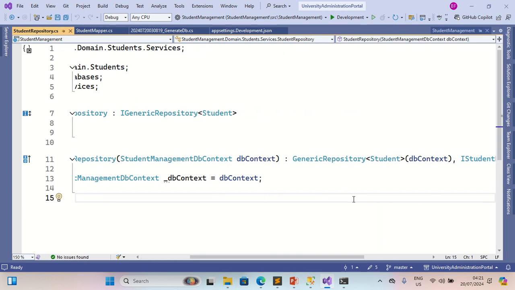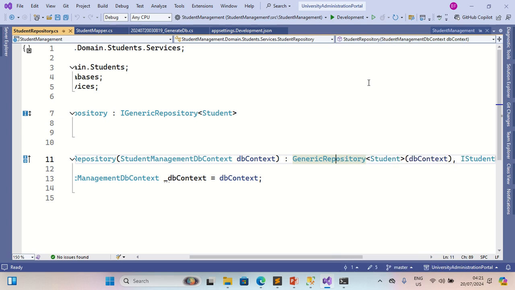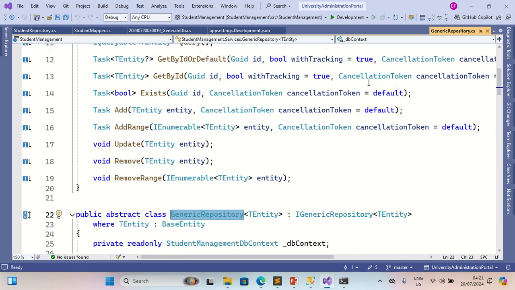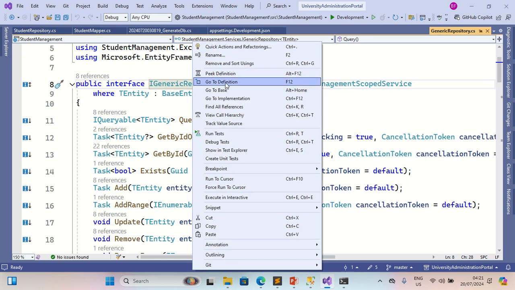Then there is the generic repository. Let's look at what we have in the generic repository. So in the generic repository, let's go to IGenericRepository.